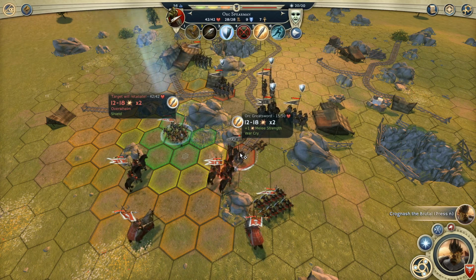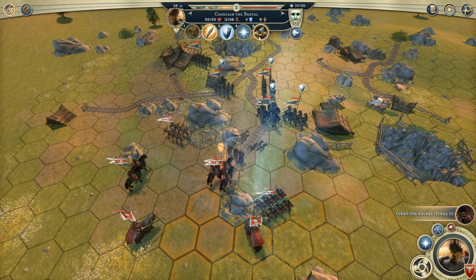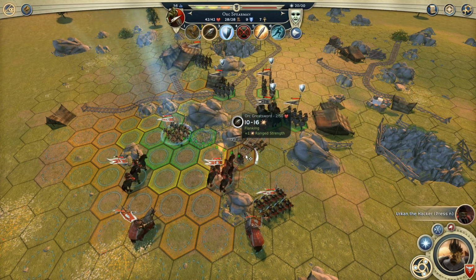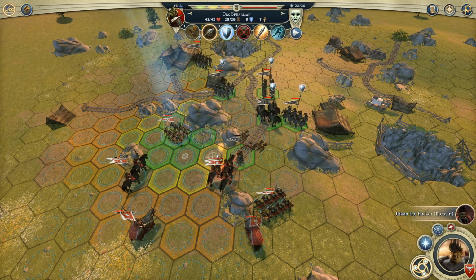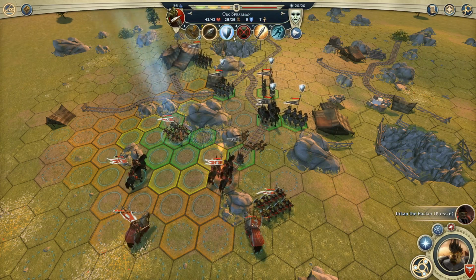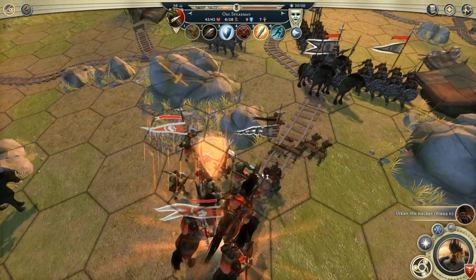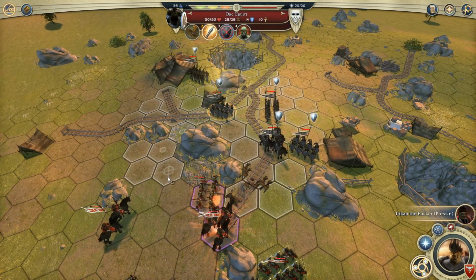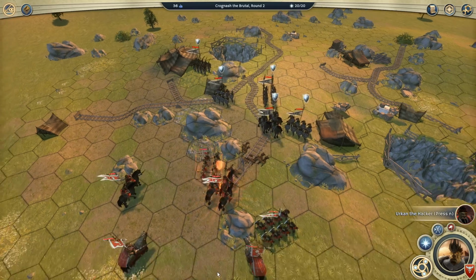Oh, actually, it's the same odds as Crognash's attack. Dang. Okay. Let's try it. Oh, and it didn't work out. That's a shame. Alright, well, we will move in and just do the melee attack here, I think. There we go. So now this unit's going to have to make its way all the way in here.